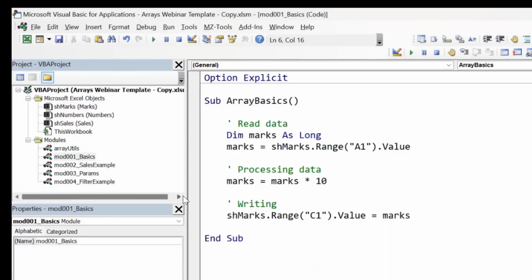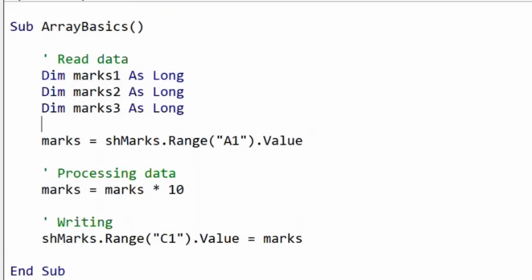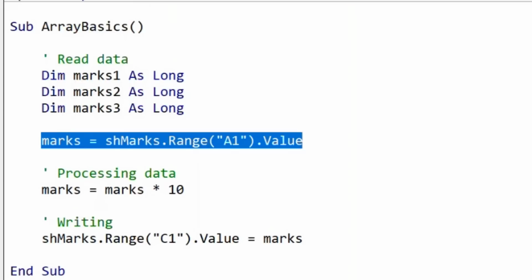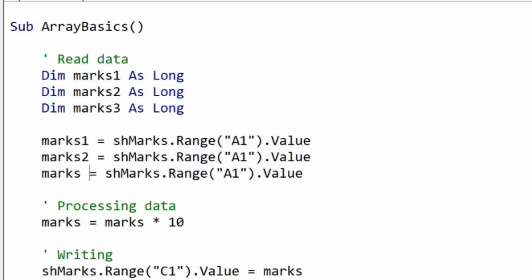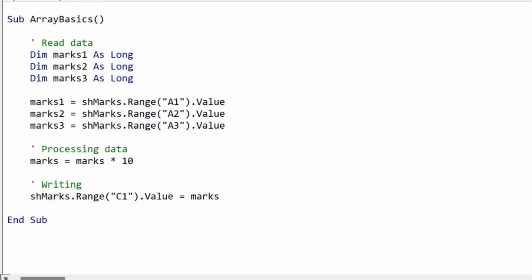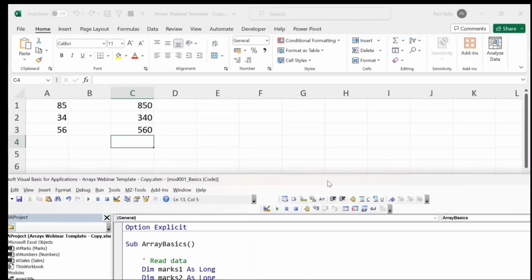So we could say dim marks is long, and we could create 3 variables, marks 1, 2, and 3, and they equal the values 1, 2, and 3. Now, rather than typing all this out, let me just copy the rest of it in. So we run the code, and you can see that it wrote out the values as we expected.